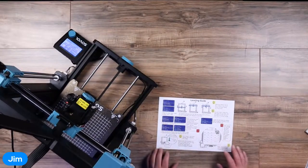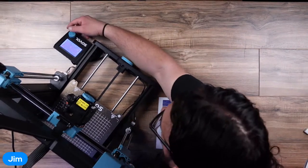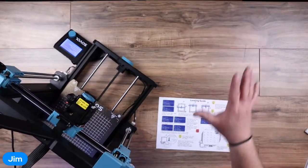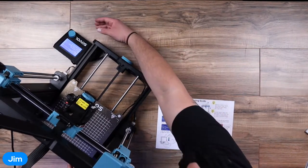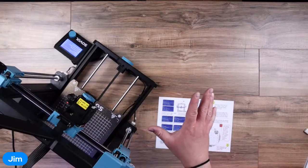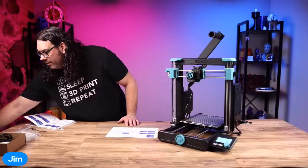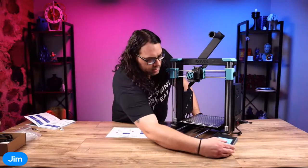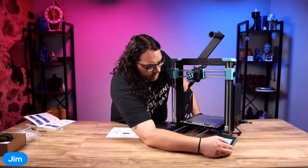Okay. So press the knob, go to main, bed leveling, auto Z align. I did upgrade my firmware, Sovol. I know you're watching. I upgraded the firmware. We got 183 now, I believe. That's something the other two guys that streamed today didn't do, you know. So I'm going to go to bed leveling, and then we're going to go to auto Z align.